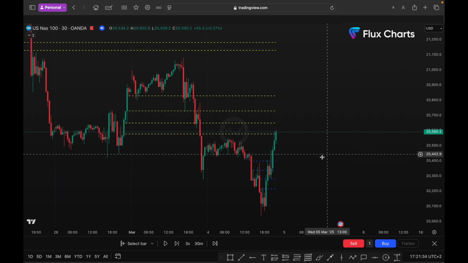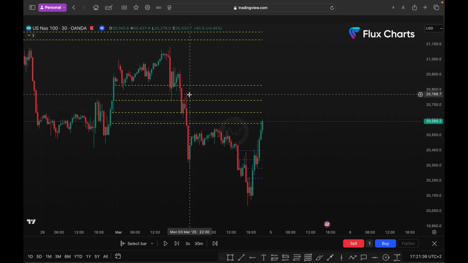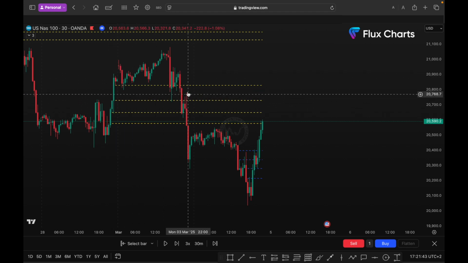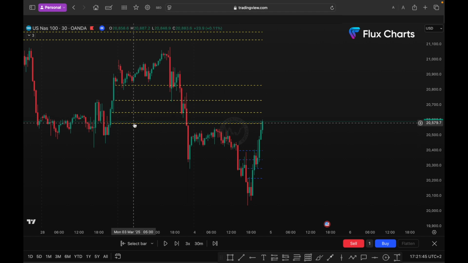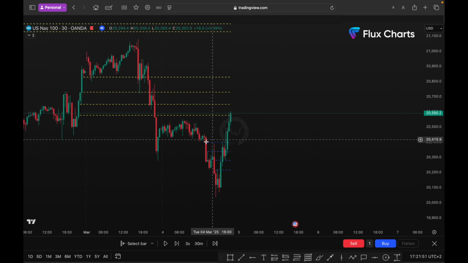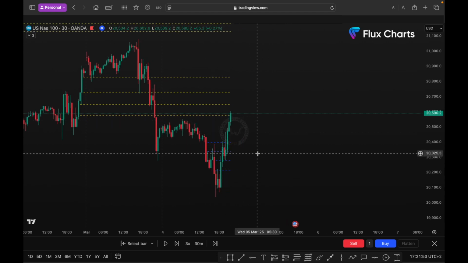All right, so let's look at this chart example. You'll see the indicator drew out a few inverse fair value gaps here, broke through, retested, respected. Another one here broke through. We're currently on this one here. Let's see if it gets respected. There's a few left right over here.